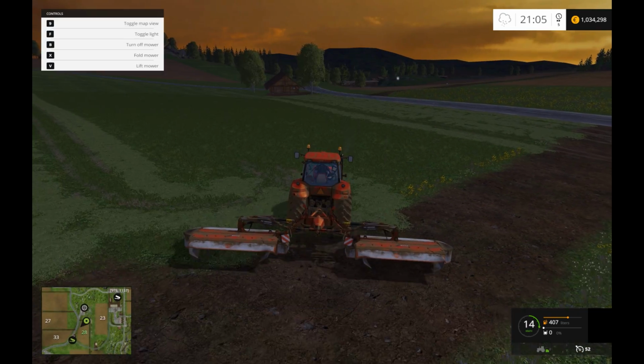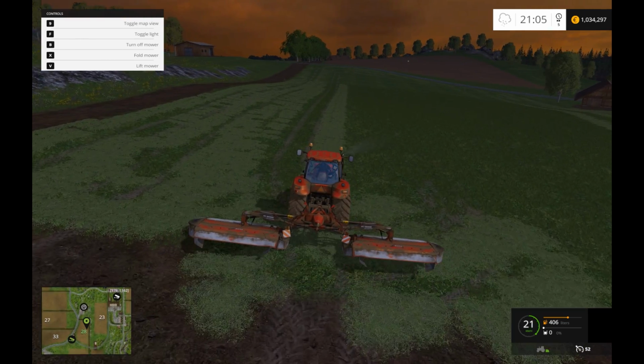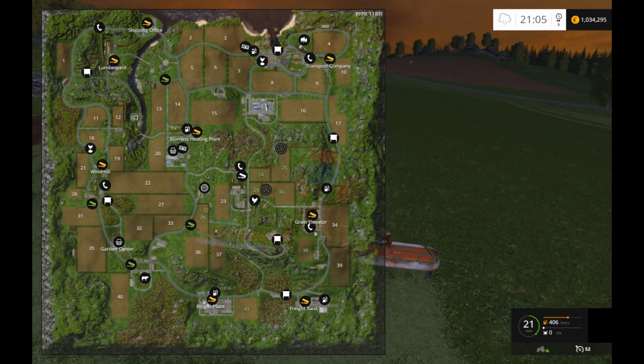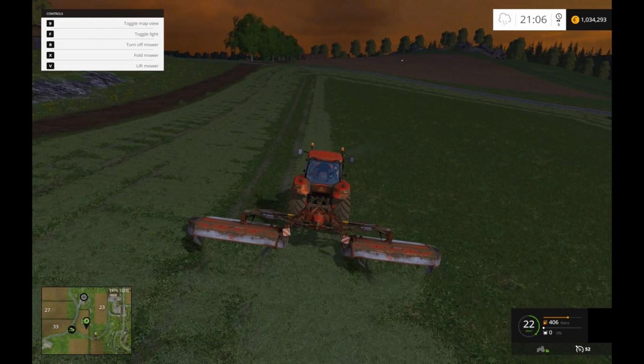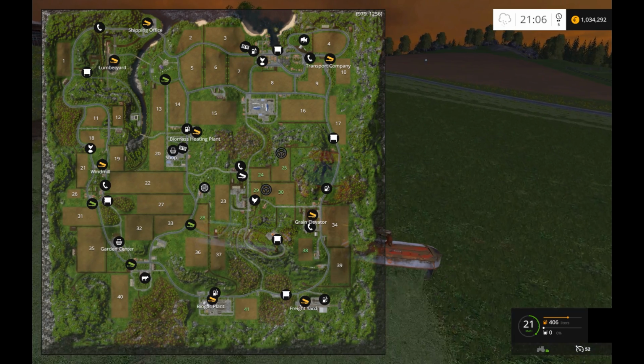And considering it's right next to the grain elevator, I should probably put some sort of grain down there. Have I bought anything else? Field 421 we just saw. Oops, I've gone completely off. There we go. No, I think that's it so far.